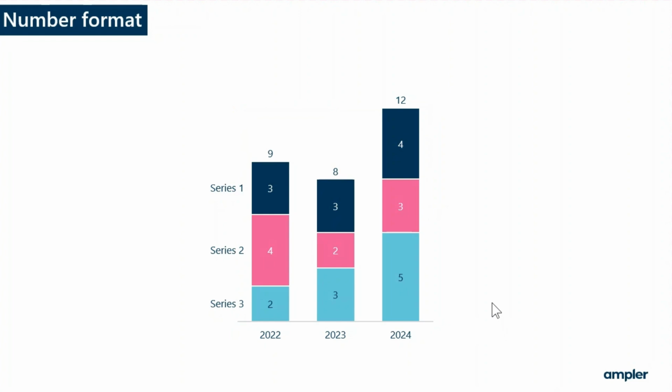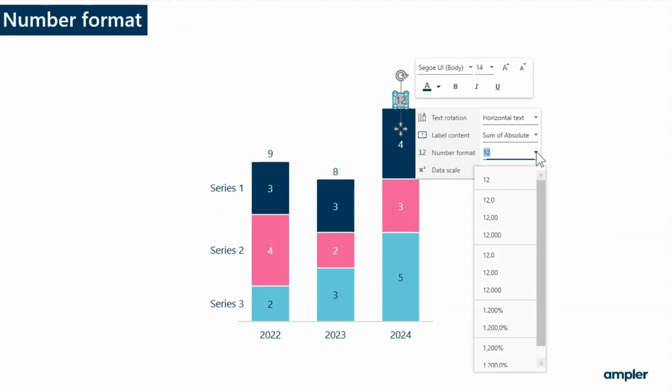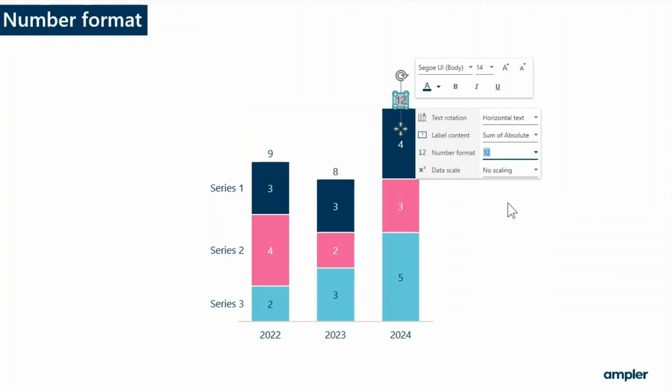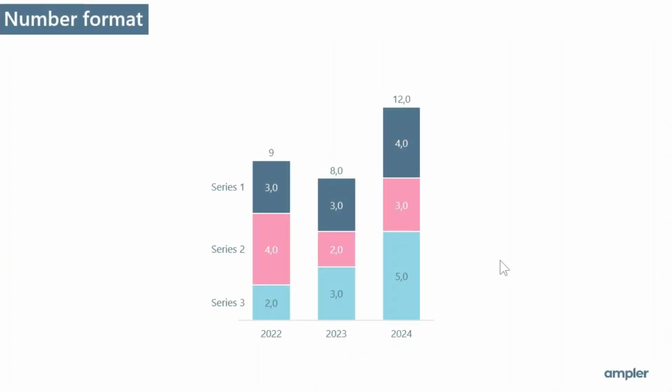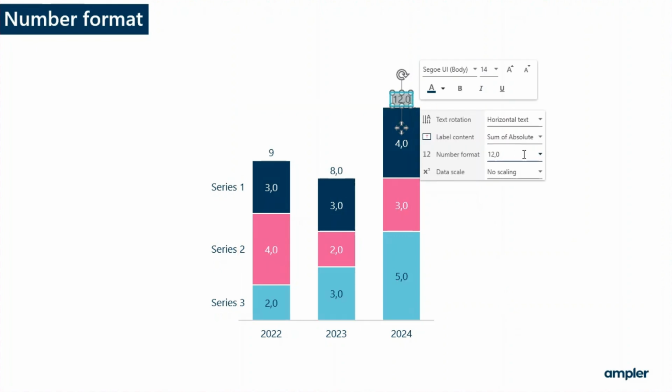Number formats can be changed in two ways. The first option is from the number format drop-down menu, which provides the most common formats. When you change the number format through the Format menu, all other labels of the same type are also updated. The second option is to type the desired format directly into a label. This way, only the selected label is updated. When using the drop-down menu, you also have options of inserting your own desired format. This includes putting signs in front or behind the values.